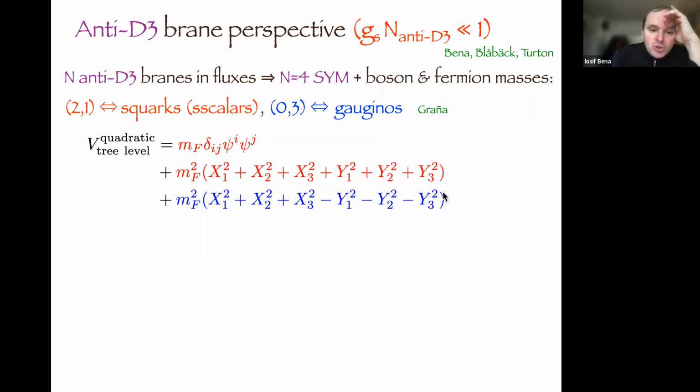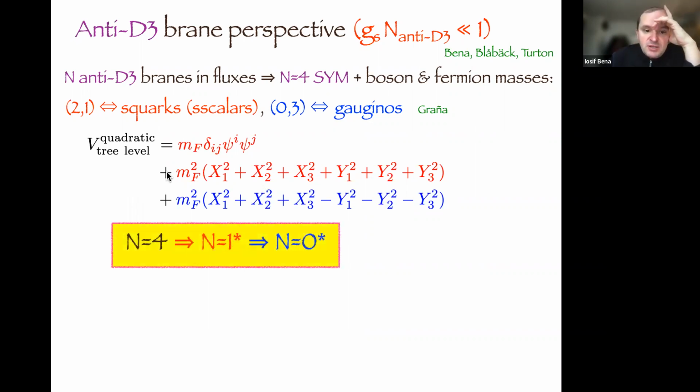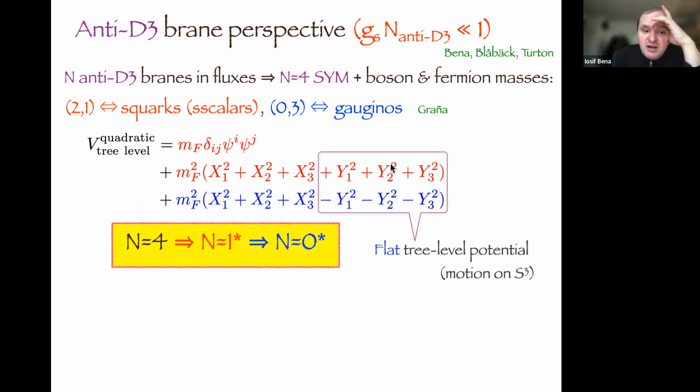Basically, these supersymmetric terms give you some supersymmetric fermion mass and some boson mass. Because you're in Klebanov-Strassler, at tree level, you can actually calculate the full bosonic mass matrix. What you find is that there's another term, the blue term, which breaks the supersymmetry from N=1*, which is the red Lagrangian, to N=0*. In this N=0* Lagrangian, you basically have a flat tree-level potential. So again, it's a very weird N=0* theory. It's a supersymmetry breaking theory, which at tree level has a flat potential, which corresponds to the motion on the S3. If you just ignore the back reaction, this is just the free motion of the anti-D3 branes on the S3.